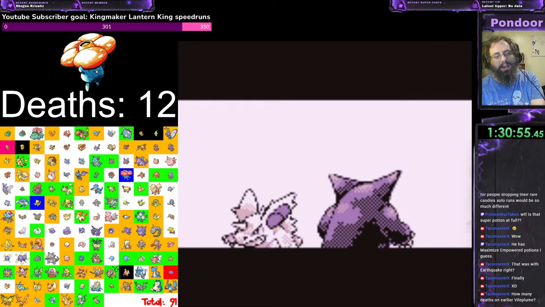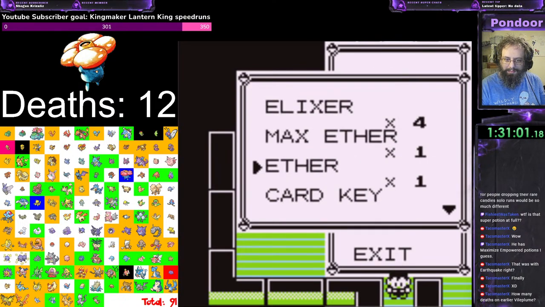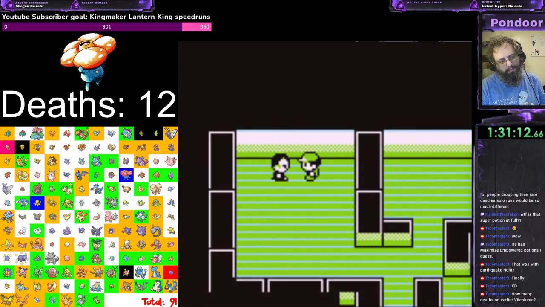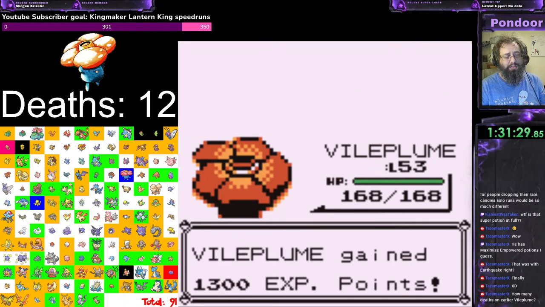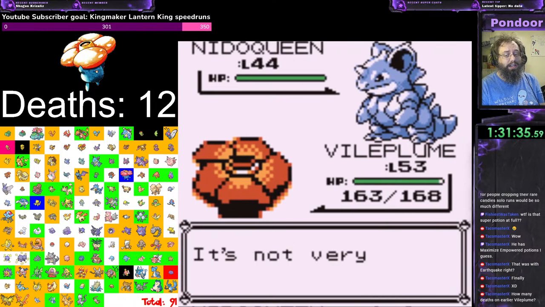I also probably should have healed before I tried to fight the gym leader. Oh, do I really only have my full restores? Oh, shit. Well, there's one less. I don't need to sleep powder either. I'm just gonna do one sword stance. This is kind of a test. I just want to see if I outspeed the Dugtrio. I do not outspeed the Dugtrio after one sword stance, so I actually do need to get two of them.